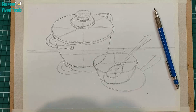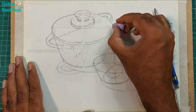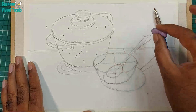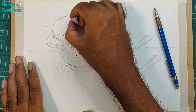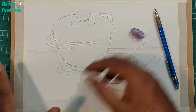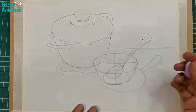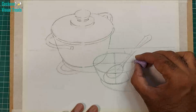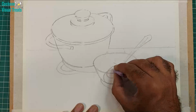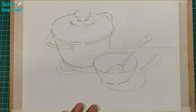Basic sketching is done, so we can go to the next level. The next step is to give the shade. Before that, take your eraser and erase all the guiding lines, all the horizontal and vertical lines. Comfortably we can erase them, so do not worry about the lines of the shapes getting erased. We can draw again. All the double lines, all the guiding lines, you can erase. This is not a transparent object, so I'm erasing this.